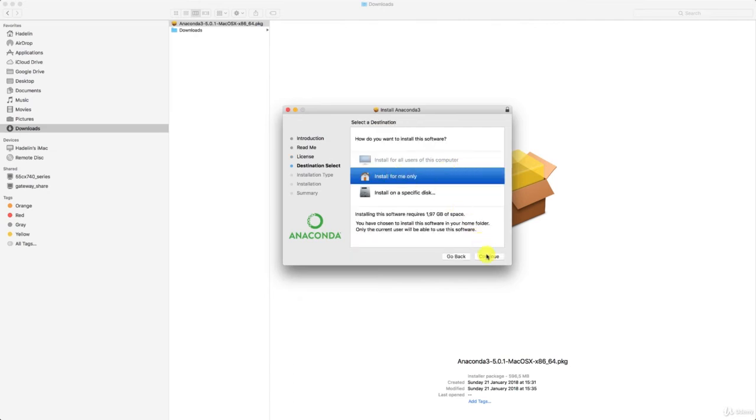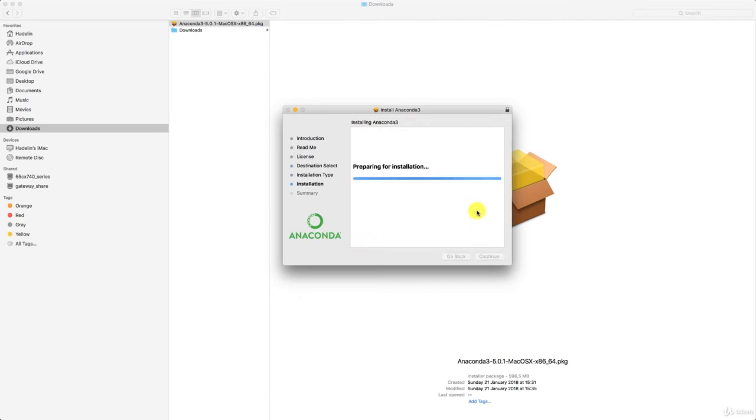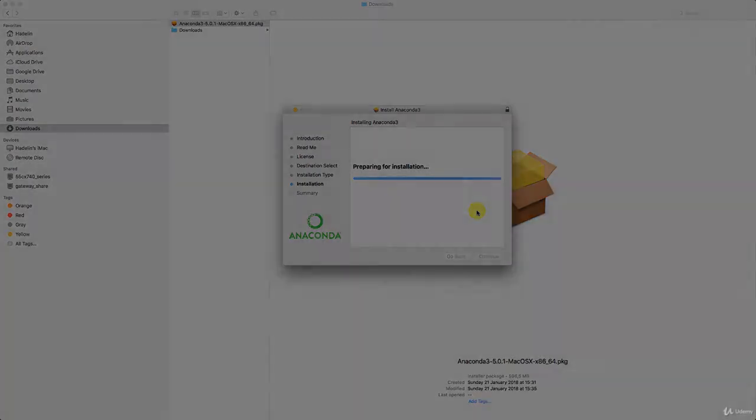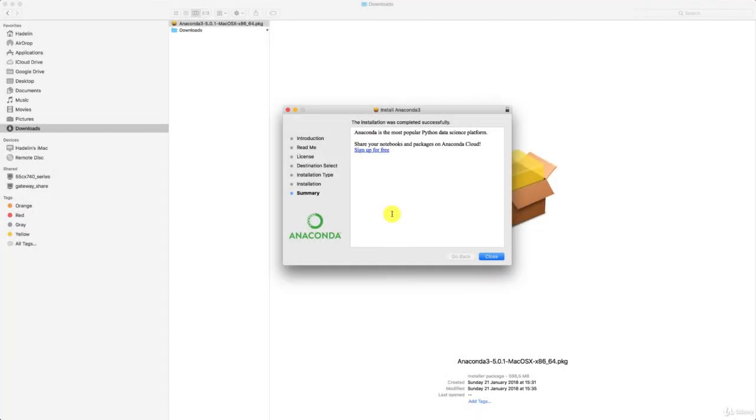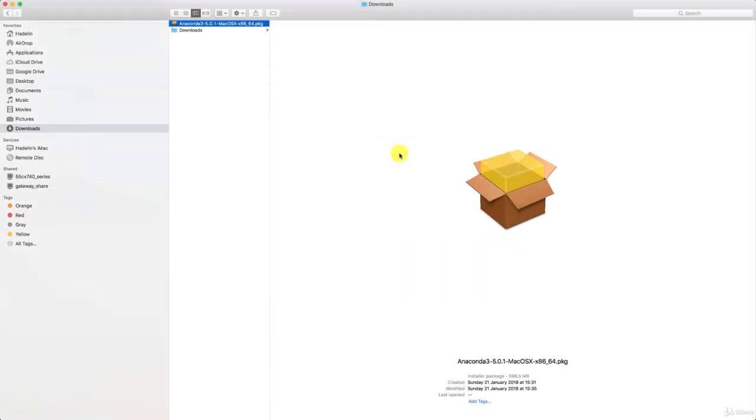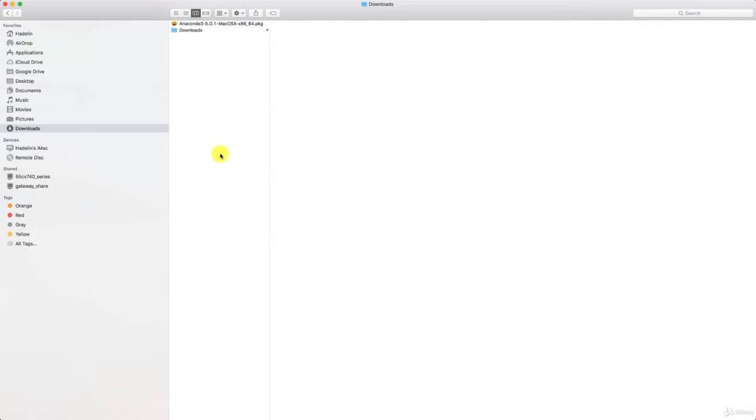Install for me only, continue and install. Very easy. Now you just have to wait a couple more minutes to install Anaconda. So again, I'm going to see you at the end of the installation. And here we go, the installation is done. You can now close that and you can choose to keep it or not. That's up to you. Alright, so now Anaconda is installed on your machine.